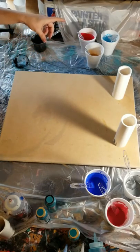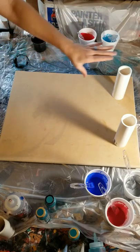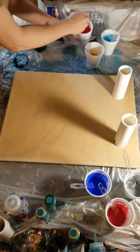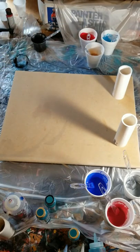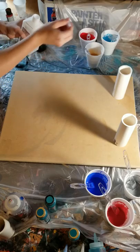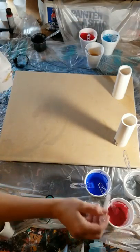The first pipe is going to be the calypso blue, the tuscan red, and the 24 karat gold. The second pipe is going to be the silver, the ultramarine blue, and the burgundy. It is the normal mixture of Floetrol, water, and pigments, and then we're going to do some alcohol. We are going to put the alcohol in the blues and the reds, but not in the gold and silver. We're going to see how that works.